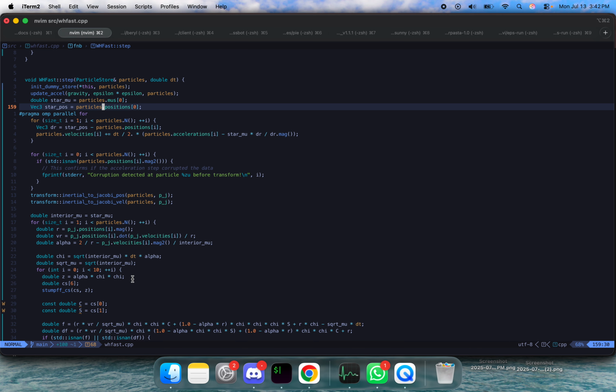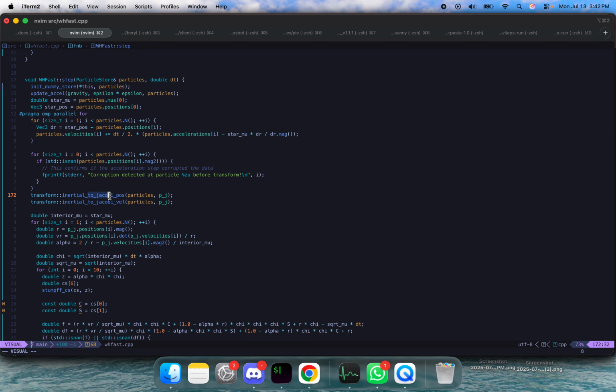The pragma won't be parallel for. It can't possibly mean there's a corruption before the transform. The reciprocal test I did should have caught it. If the reverse step would just nan everything back, it's not going to get rid of those nans. So that's definitely not the issue.